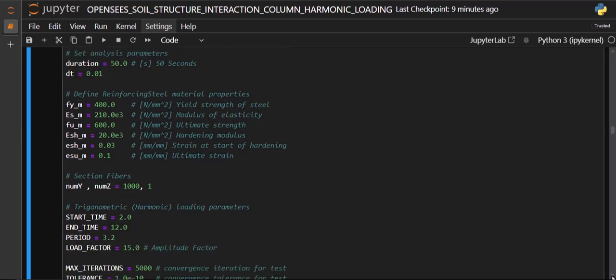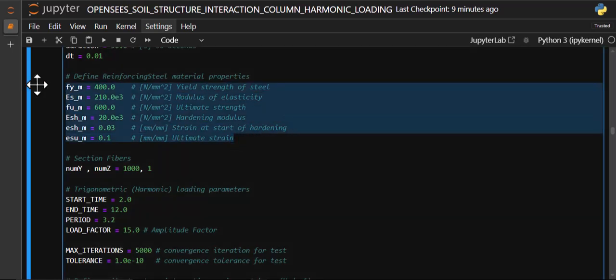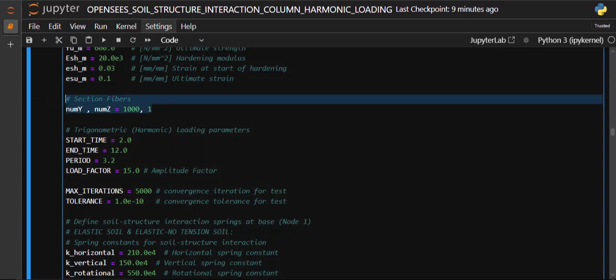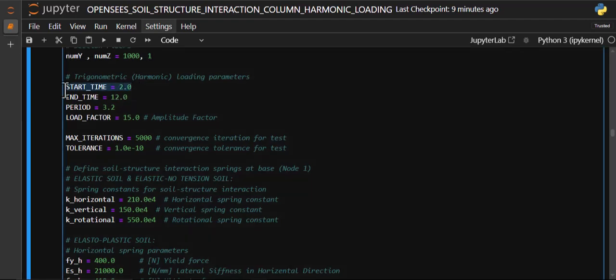And let's see here the column strain and stress relations, and also defining the fiber section properties, and also defining the harmonic loading times starting from 2 until 12, with a period equal to 3.2 seconds, and then load factor equal to 15.